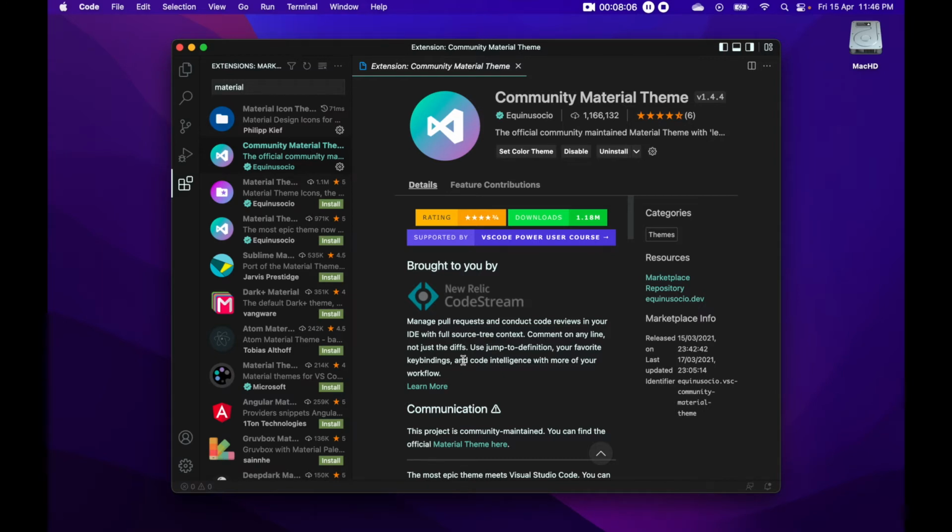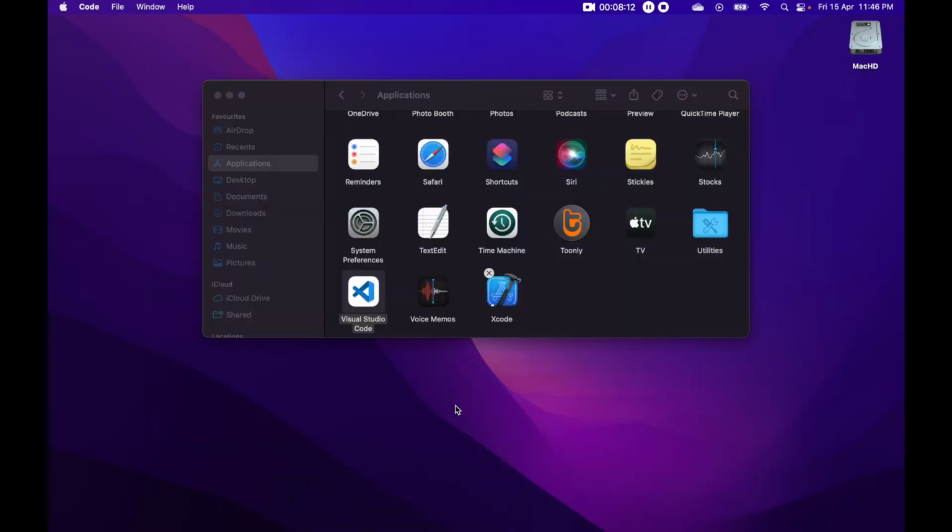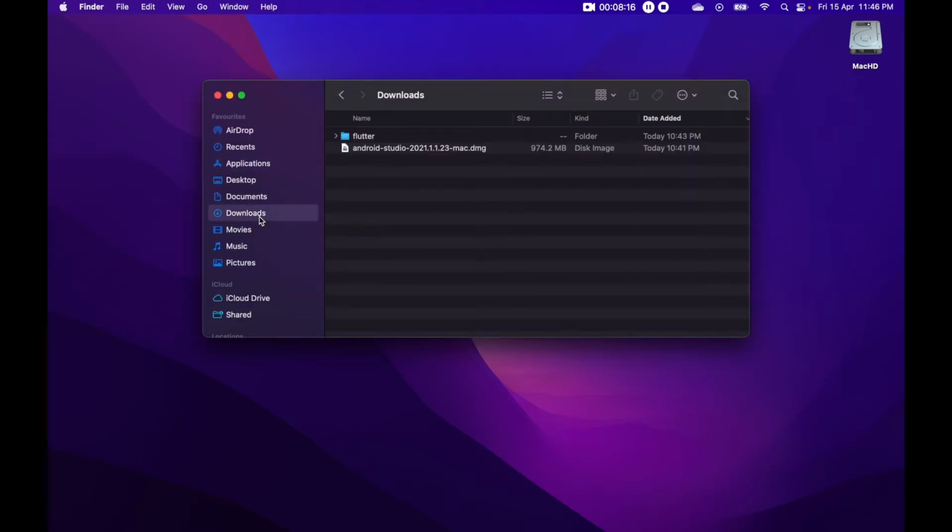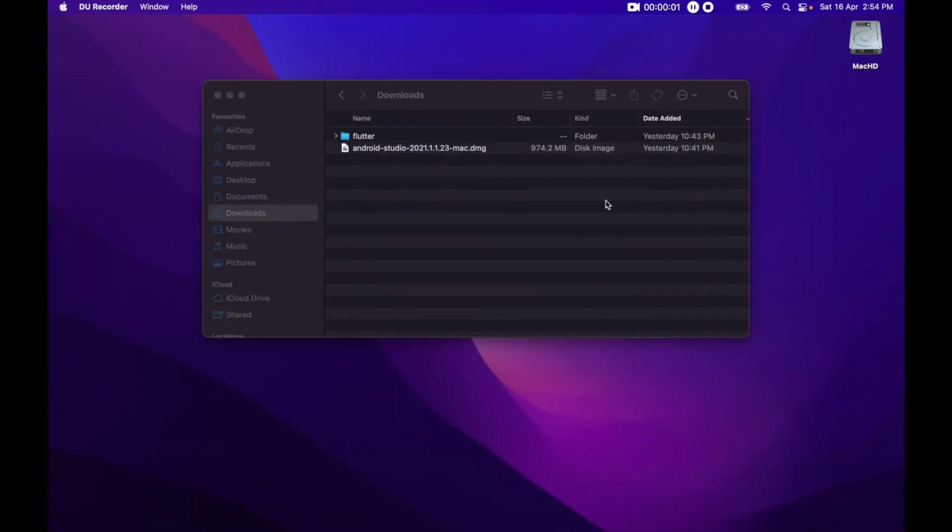But before that, we are going to be installing Android Studio. So I'll just turn it off. We do not need this now. And let's go to my downloads. Let us now go through the installation of Android Studio.